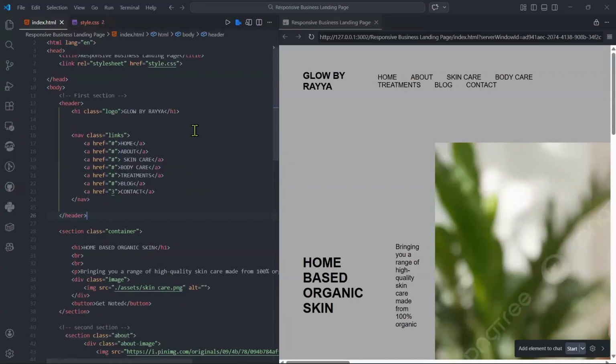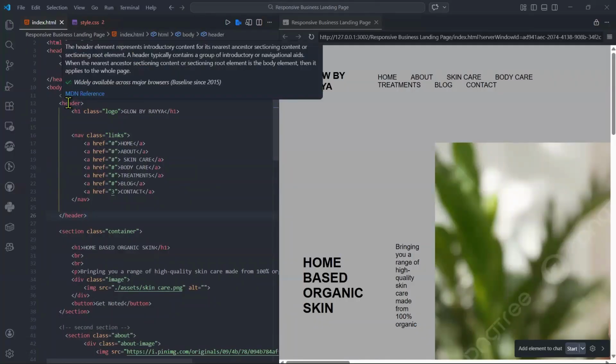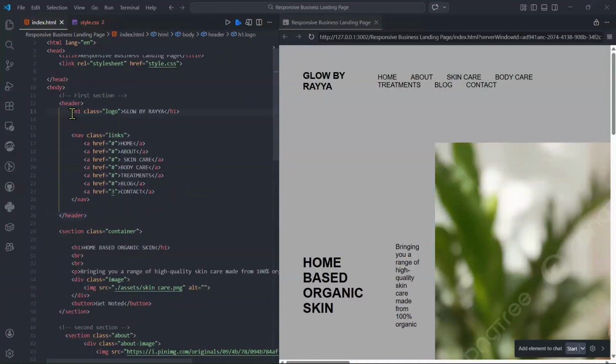But when you're doing the design, you have to follow it one by one. Look, this header is the main header, right? Yeah. And the H1 and the nav are each children, right? So when you are doing the CSS, you first start with the header. You understand?